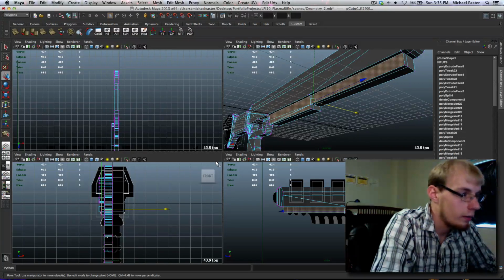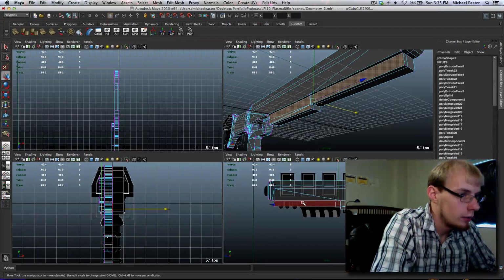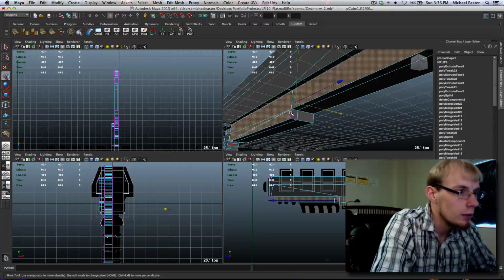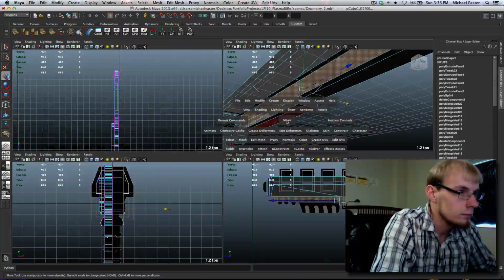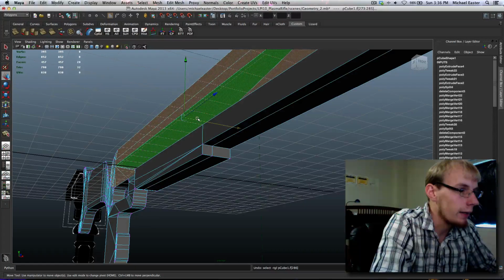Okay. This is this back section. And then this front section is skinnier. So that's fine. I think, though, I want to undo pulling that out.